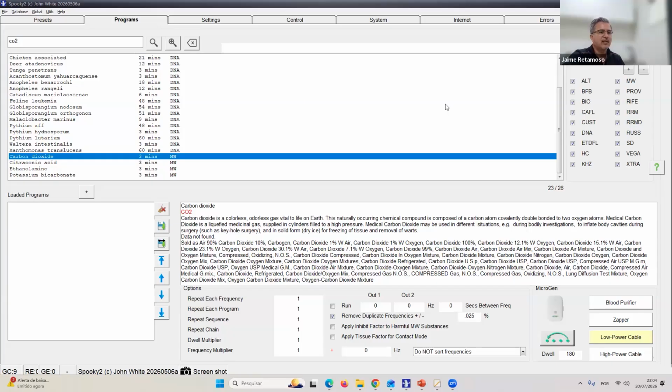I can tell you by my experience that Spooky2 is the best in this area, because there is a great team, the Spooky2 team, that develops the technology. Now we have peptides. I'm getting very good results using peptides, and John has done a very good job.